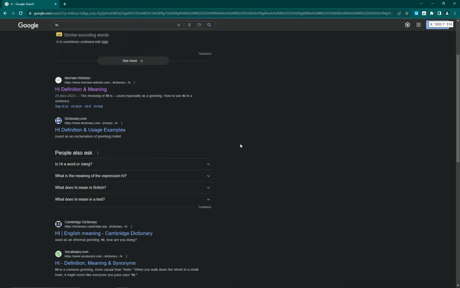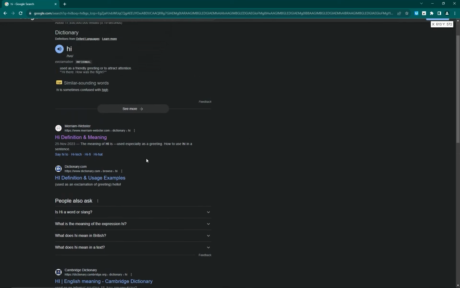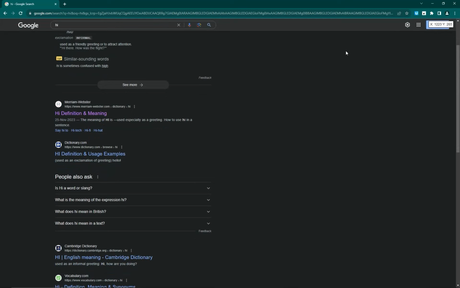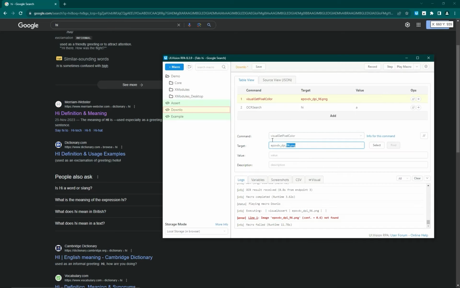If we want to get the color of a pixel, we can target the pixel here. So firstly we will check the coordinates of this, 284 and 398, 284 398.